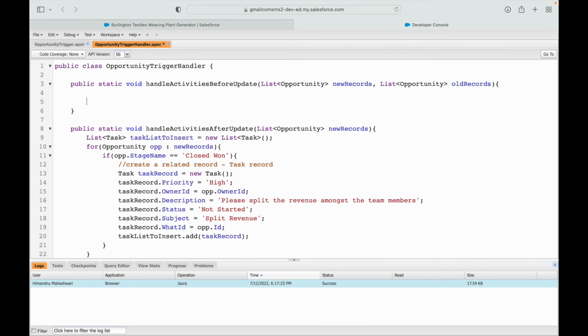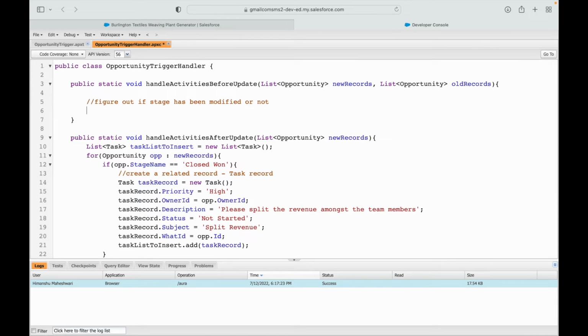Now here, what do I have to do? I have to figure out if the stage has been modified or not. This is my question, right? Now how do I do that? I have to find the record from the new list, compare and find the same record in the old list, and then check if the stage values are different.